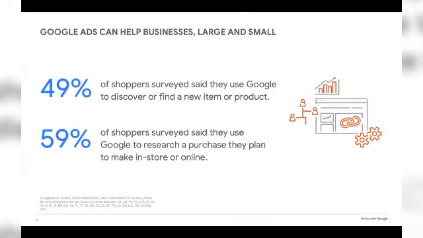How often do you head over to Google to research a possible purchase? Or maybe you just want to confirm that an item is in stock. While you're there, you might discover different products too. And this happens all the time. You might say that people no longer go online, they're living online. And that's not just a catchy phrase, it's what the data shows us. In 2019, almost half of surveyed shoppers said they use Google to discover new products, and more than half said they were using Google to research their purchases. For businesses that want to sell products and services, each search is an opportunity to connect with potential customers.